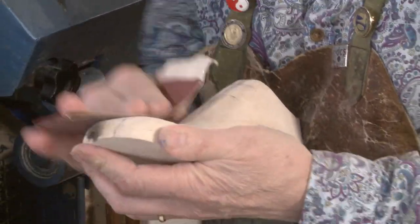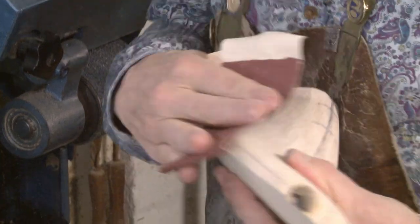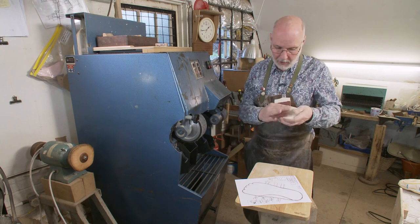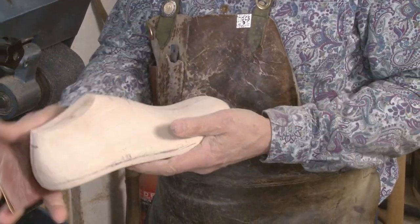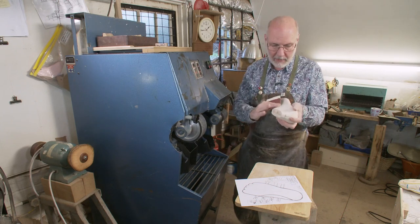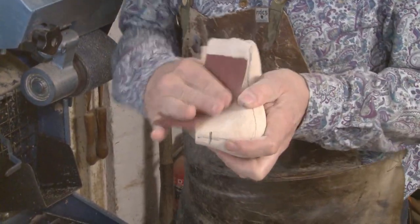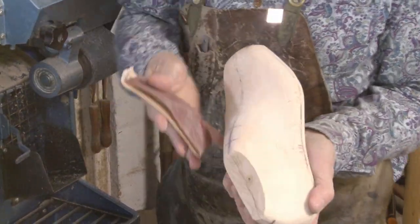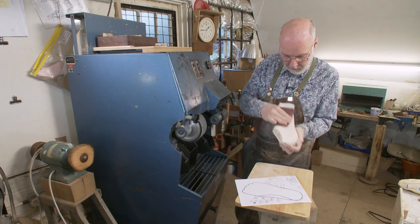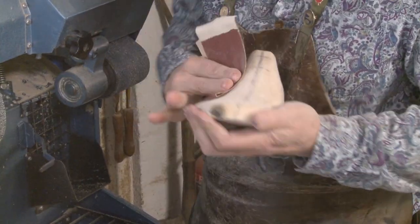So you can see I'm not working with a device, I'm not wrapping the sandpaper around a piece of wood, I'm actually using my hand. I'm not putting the last in a vise, I'm actually holding it. This is the way I was taught. I'm constantly moving the last around and looking at it. As soon as you clamp a last, it's held in one position and you can't get around it. I'm seeing that bump there, so I'm taking it out. I'm watching the way the light reflects off it. A very, very essential part of last making is that final hand sanding.